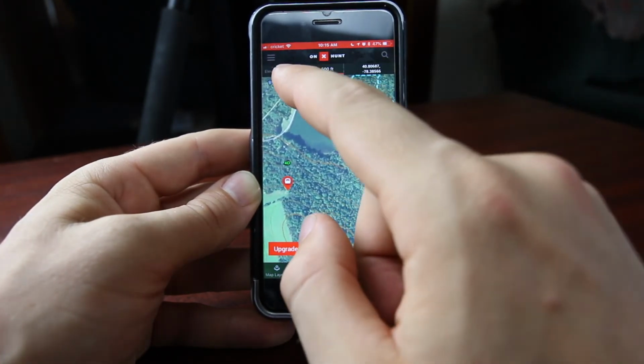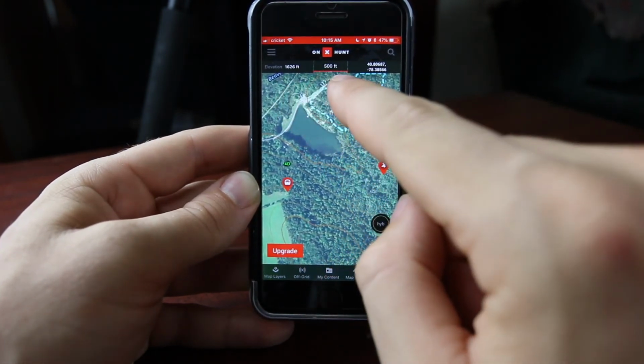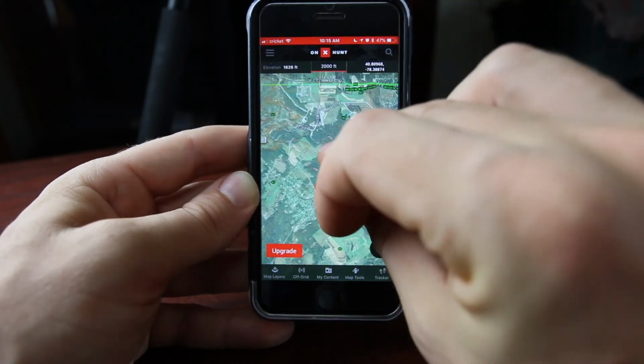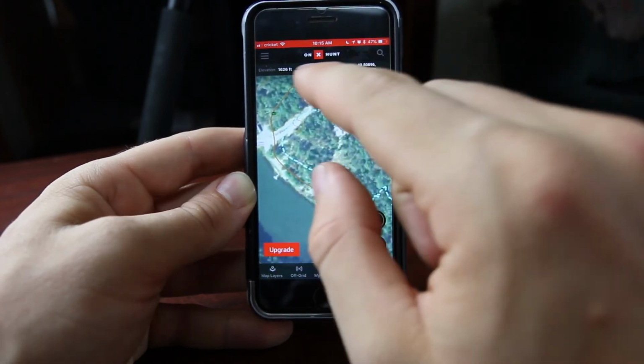Of course, up here at the top, there are things that I didn't mention before. You can get your elevation. You can get the level of zoom, so this is basically a scale. This distance is 500 feet. As we scale out, you see it becomes 2,000 feet, 5,000 feet. As we zoom in, that scale becomes 200 feet.